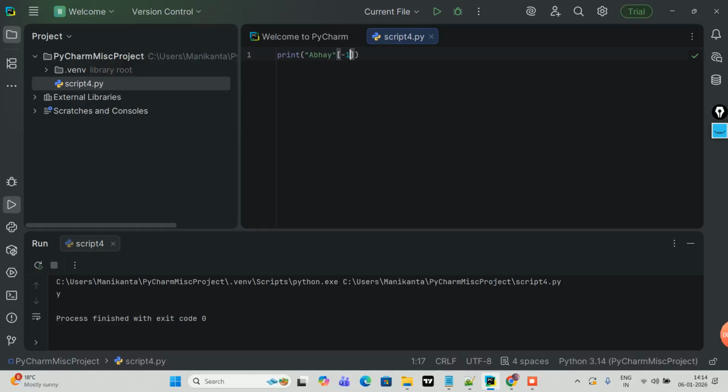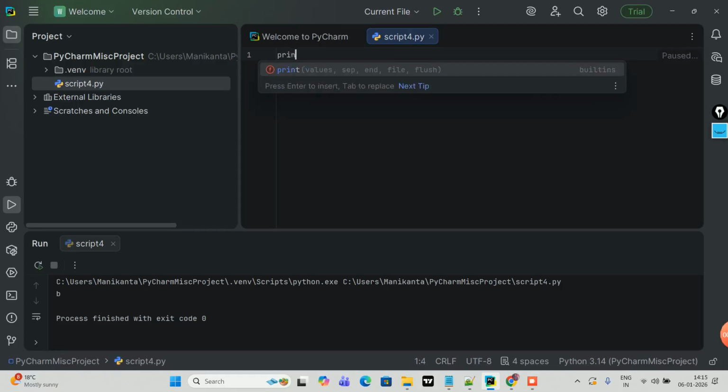See, if I give -1, I get the last one. If I give -4, 1 2 3 4, B will come. See, it's coming as B. So this is the way you can cut the character of any string, either from left to right or from right to left. Fine, that is the stuff.